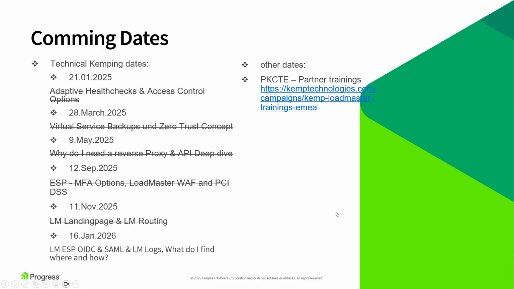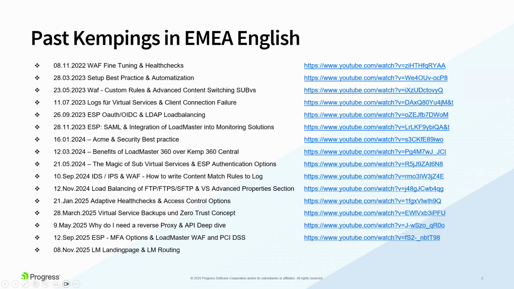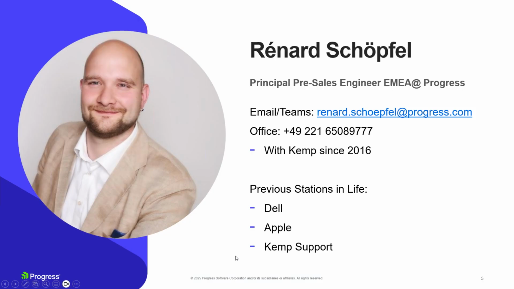Now, first to the updates on the channel. Today's webinar, I've already crossed it out because we're holding it. The next webinar date will be January 16th. And the topic is going to be LoadMaster ESP with OIDC and SAML as a product or as options, so using a cloud provider. And the second topic will be logs. So what do I find where and how can I enable it? So that's going to be the new topics for January.